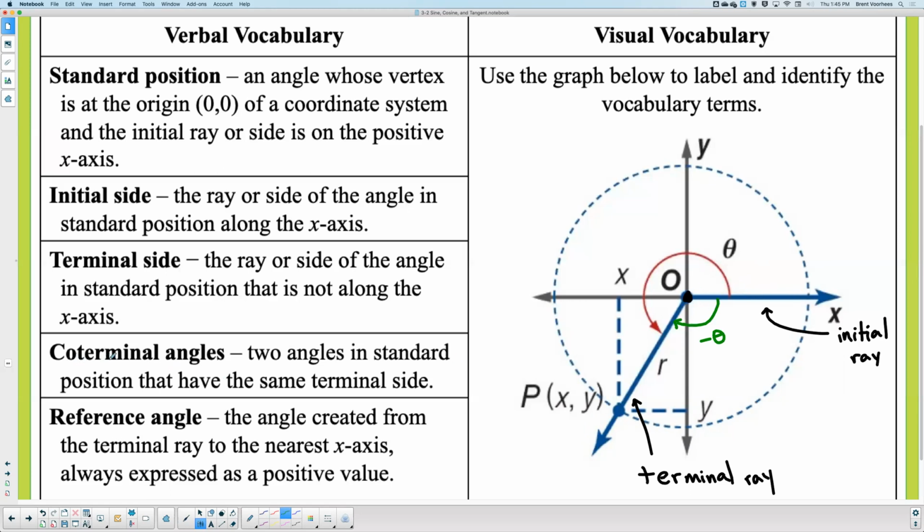You might be saying, well, why do we just say coterminal? Why not initial as well? Because in standard position, they always have the same start, but not every angle has the same ending. They all start on the positive x-axis, but they don't end in the same location. So coterminal is telling you they end in the same spot as well. What does it mean? Two angles that start in the same place and end in the same place, but the angles themselves go a different direction, or maybe make multiple loops around the circle before ending in their location.